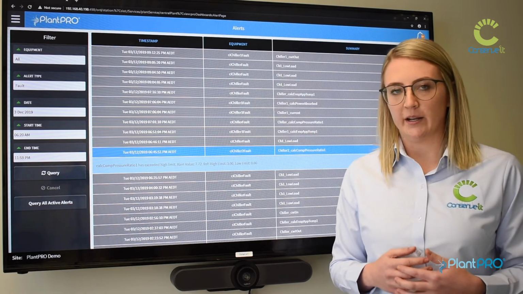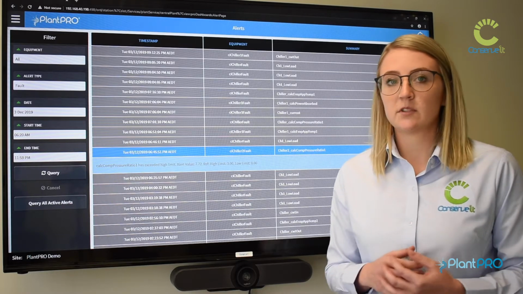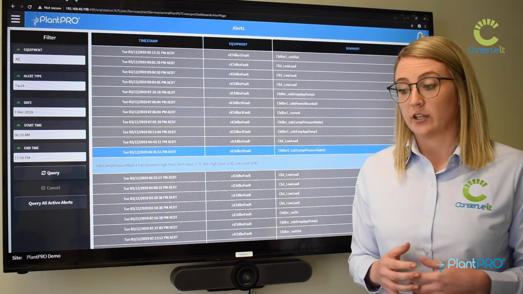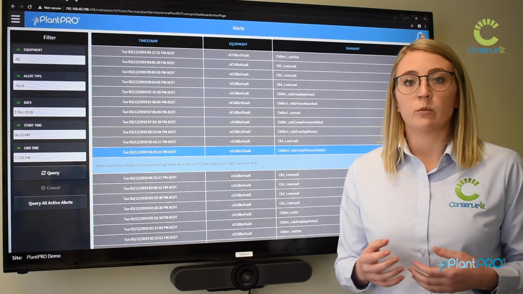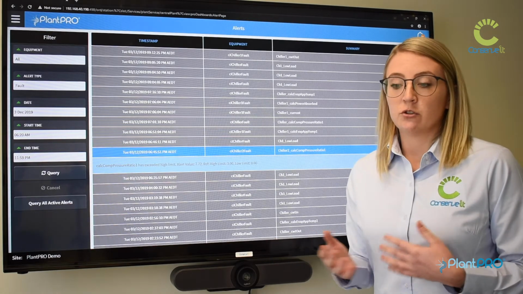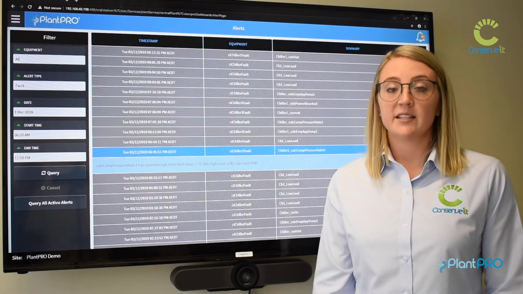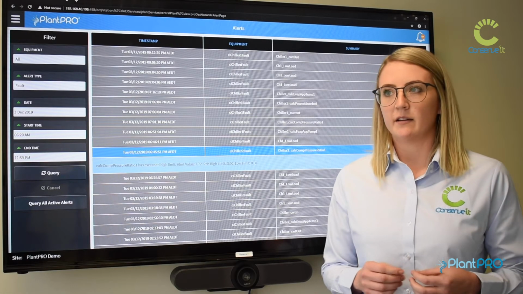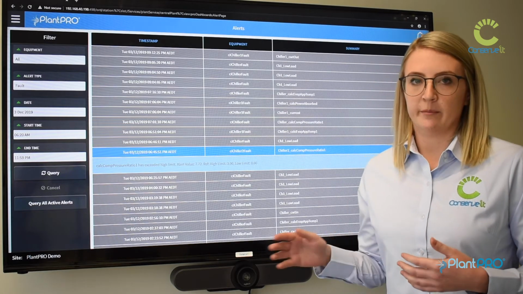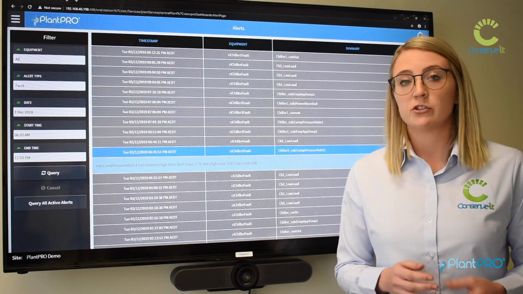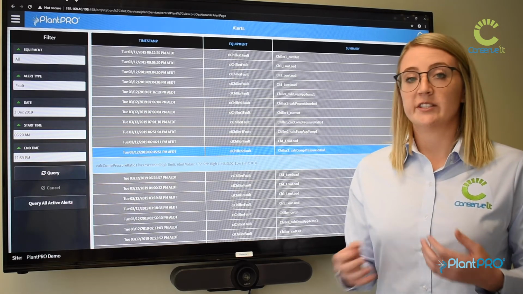One of the currently implemented analytics in PlantPRO is low load for extended periods on a chiller. What this analytic is looking at is it compares the average used cooling load with the design cooling load of a chiller to determine if it is low for an extended period of time. This analytic rule is set up to look at 30% of the design cooling load over a 40-minute period. But those values are configurable, so a user could change it to compare to 20% of the design cooling load over a 60-minute period instead.